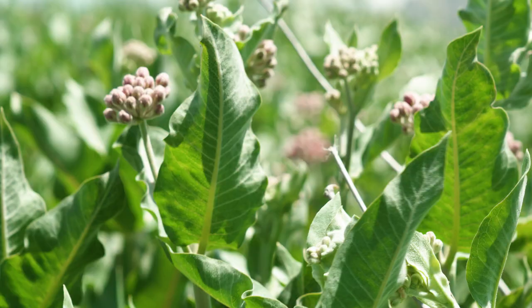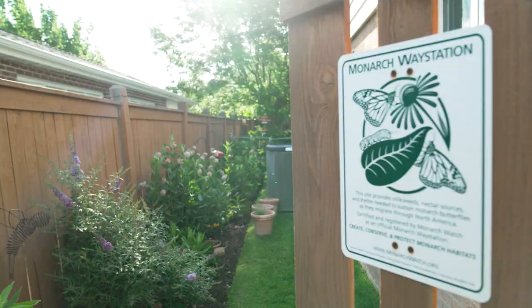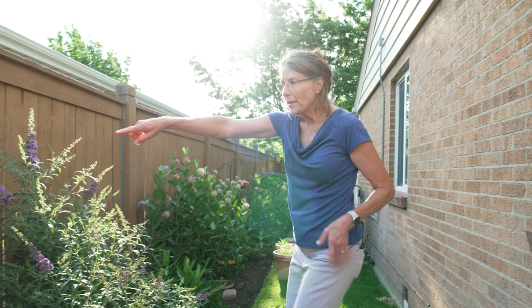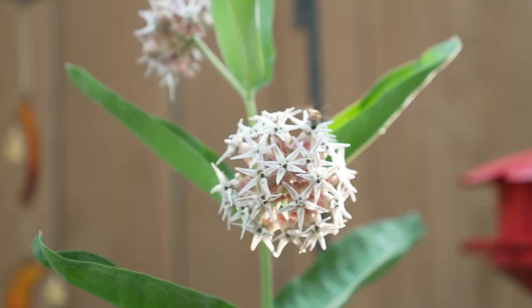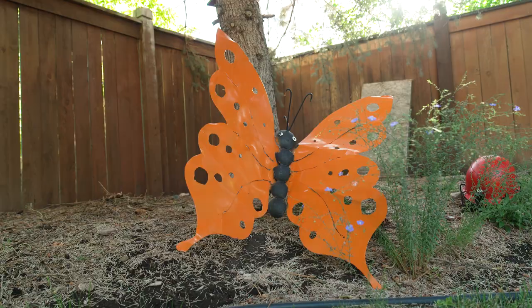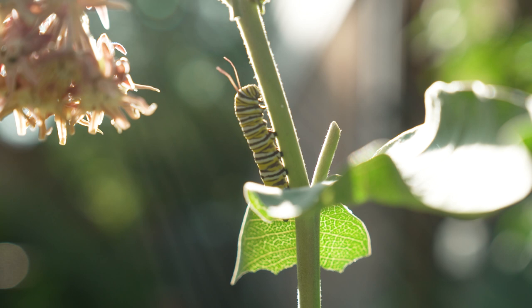The monarchs are losing their breeding habitat that has the milkweed and all the pollinator plants across North America. So I decided to grow milkweed and see if I could attract them to my yard, and I was successful. You can see the milkweed is in bloom right now, attracting all sorts of bees and butterflies, even a little water source here. I had monarchs laying eggs, and that first summer I found 70 eggs in this garden. I turned wasted space into this miracle that will still attract a monarch.